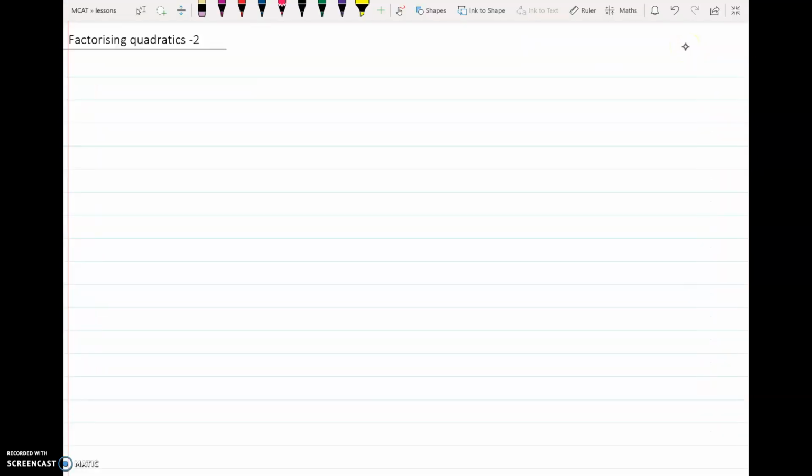In this lesson, we'll be looking at factorizing quadratics with the coefficient of x squared not equal to 1. If you have looked at the previous lesson, we have already looked at factorizing quadratics by making use of the product and sum method. In this lesson, I'm giving you a method that I call the cross method, and it is more like a trial and error method, but it works as well as the other method that we followed in the previous lesson. So let's look at this example and see how that works.